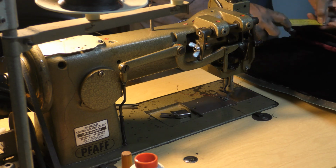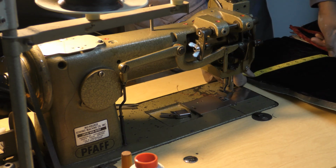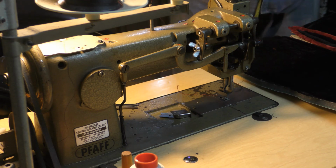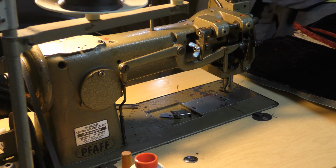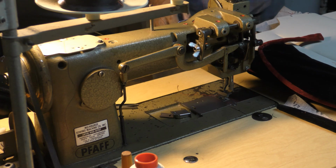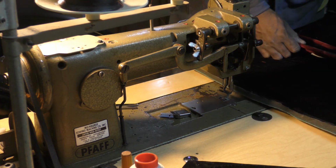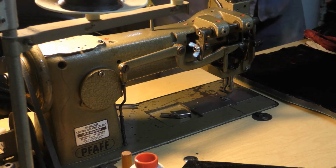Now I gotta see if I can get about 9 inches between there and there. I think I got it. Alright guys, man, I'm telling you, I've been on these Park Avenue seats, so when I go into the other one I'm going to get more into detail, but I know I keep saying that.